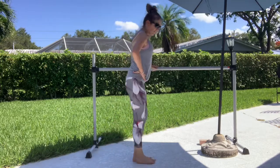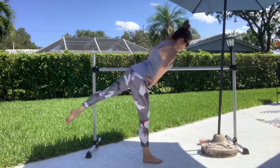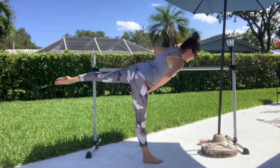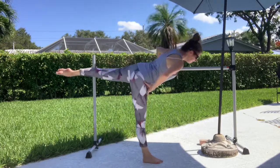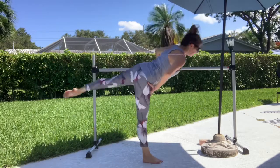Okay? Feet are parallel to the back, left leg. Go down, up. Tall, tilt. Tall, tilt. You have four more. Go four, go three, go two, and that's your one.